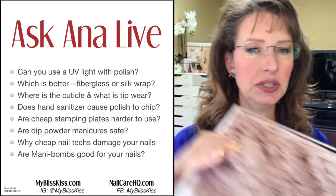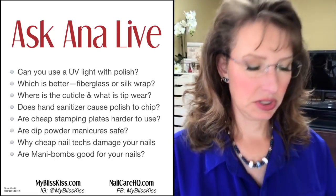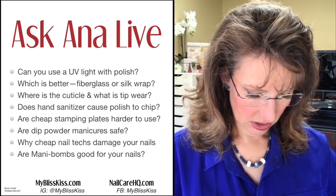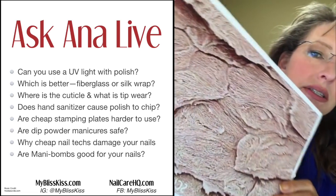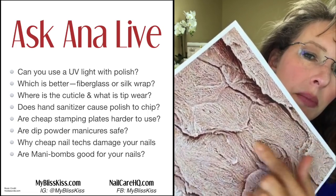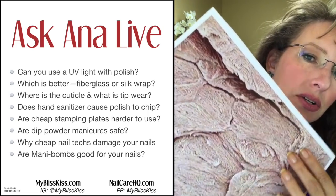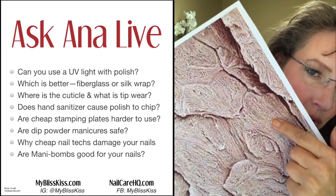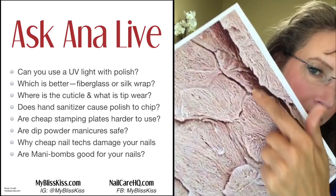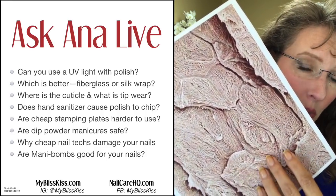Let me show you. So this is your nail tips. You can see all the holes. And then let me show you what the top surface of your nails look like. When they're healthy, they look like this. You can see that there are microscopic holes in each cell as well as the layers. Water penetrates through those cells and around them. And so that's why your nails can soak up 1/3 their weight in water.